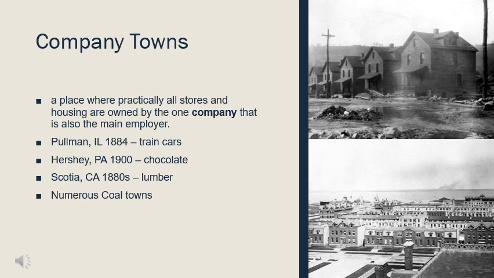And you can see what Pullman looked like in that bottom right-hand corner there. It's very organized, nice brick houses, all that other sort of thing. But the employees hated it. And I think it's pretty easy to understand why. I mean, we wouldn't like to be told by our employer where we could worship, what we could eat or drink in our own house, and all these other things that we have to do on their terms, right?